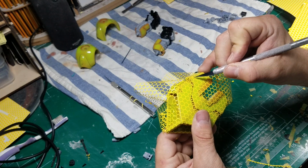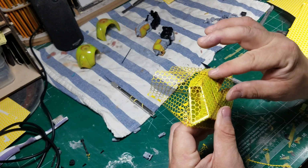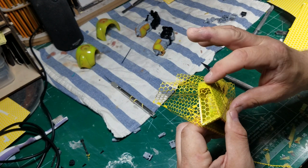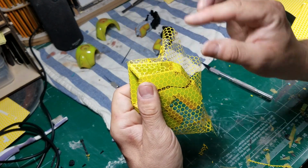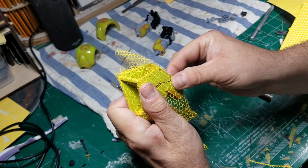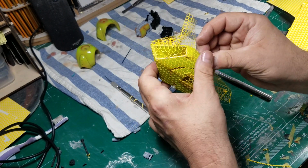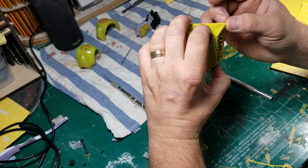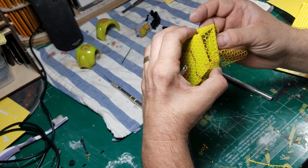Come on. The little piece that I want to come off won't come off. There we go. Okay, we're just gonna see what this wants to do. Let it kind of do its own thing for a second here. Let's see. It binds up right here.